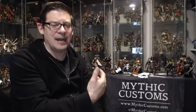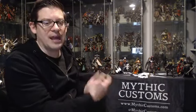I know a lot of people were really into the Sauron. The Sauron, I mean, it's Sauron. I can't look at that. And this goes back to something I was talking about the last few weeks about custom heads. If I can readily identify the character as what it's supposed to be, I'm not as interested in using it in my Mythic Legions. If I can identify that dwarf as being Gimli, I don't really want to add it to my Mythic Legions dwarves. I want my dwarves and Mythic Legions to look like totally unique characters. So for that reason, I personally wouldn't fudge a Sauron into my display, nor do I want to use a Legolas for an elf or a Gimli for a dwarf or whatever.